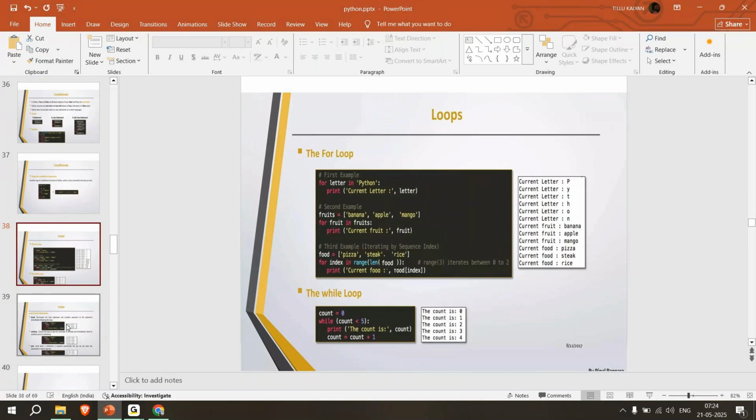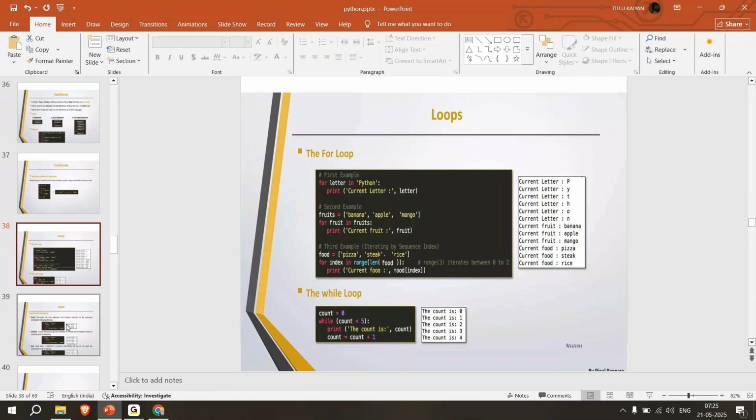Loops right now. So loops are important concepts of Python or any programming language. It is always important that we can't write the steps and the logic multiple times. So if you want to execute something like this, you want to have a looping system. Looping is if you want to repeat a logic a couple of times, we'll be using a loop. So in loops we have two methods basically. First method is using a for loop, and second one is using a while loop.